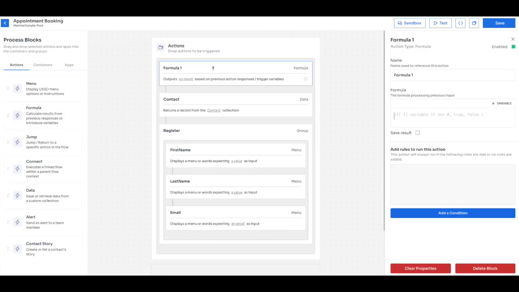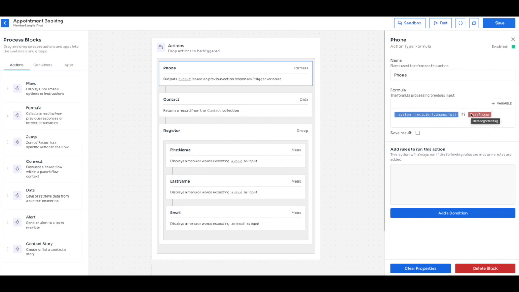So I did mention earlier on that we have the customer's phone number already presented to us, and we can get that phone number by looking at system recipient full. So that gives us the phone number of the person who's dialing this USSD code. So we'll change the name for this block to phone. But because we are testing our system using the sandbox, system recipient phone.full is empty. So just to make sure we always have a phone number, I'll add another variable, which is test phone, and that's how we add variables. So that becomes a variable in itself.